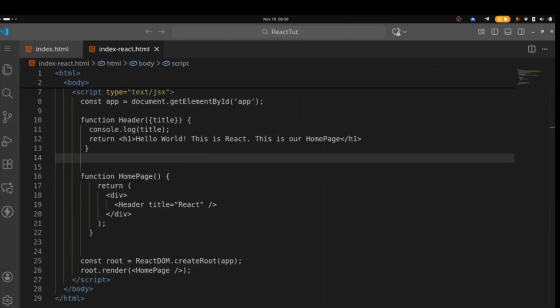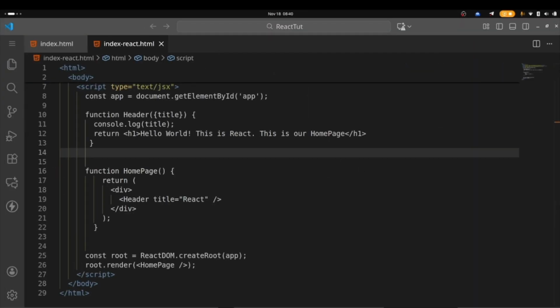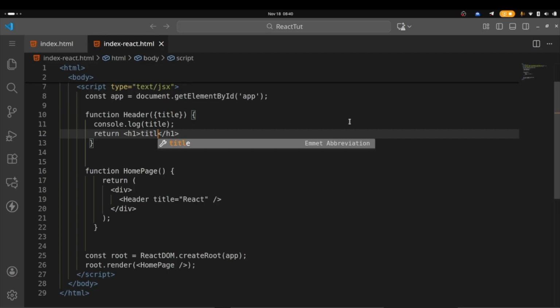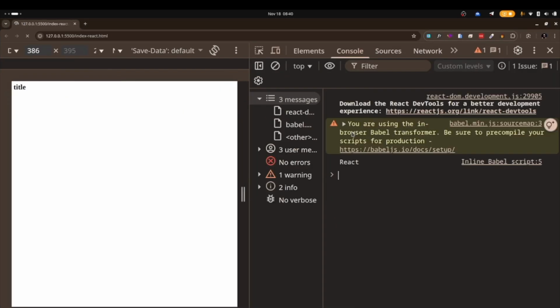So we can even take this even further. Then you can replace the contents of the h1 with your title variable. So inside our header, instead of having this text here, you can just pass title. But we are going to have an issue. What is going to display here is just going to be the text title. If you open the file in our browser, you see that what is actually displaying there is just the word title. This is because React thinks that we are intending to render a plain text string to the DOM.